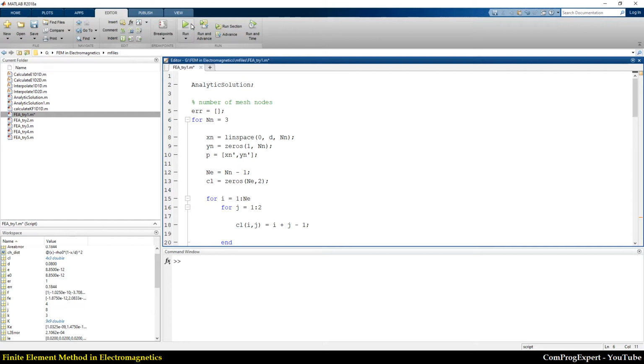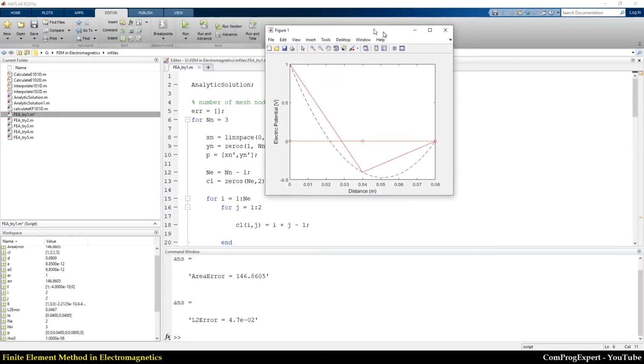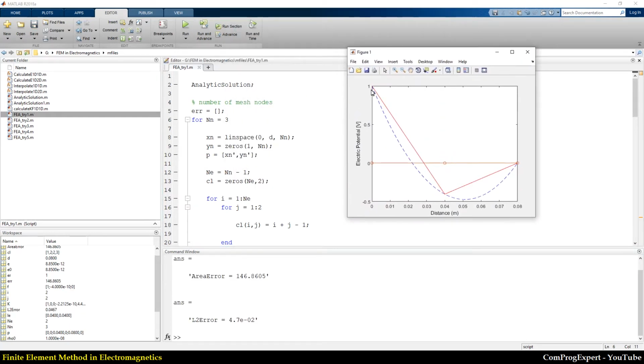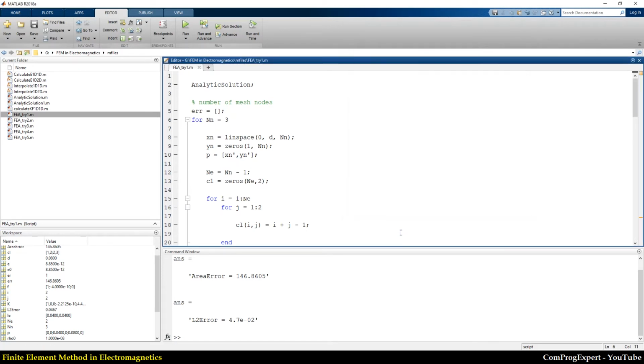3. If I run, you can see the electric potential and finite element solution, exact solution. So I am going to calculate the running time.